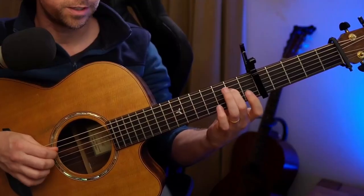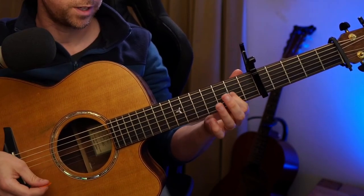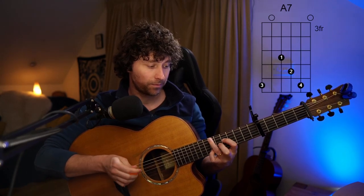Then maybe some slides. That'd be a slide on the D string there, going from the 2nd fret up to the 4th, back down, and then a pull off onto this D modal. Some other chords that'd be nice to throw in, maybe this B, or a one finger B. That'd be another one. You could add in this, which would be an A dominant 7, might work, as long as it's the same shape as we had with this F sharp dominant 7 shape. So that may be a few other things you could add in to this tune.